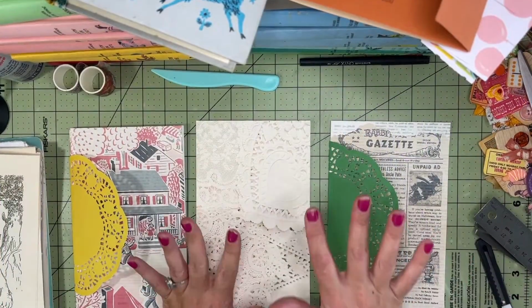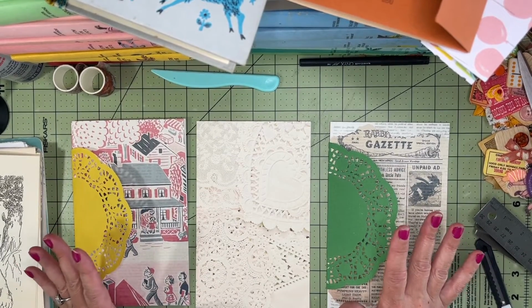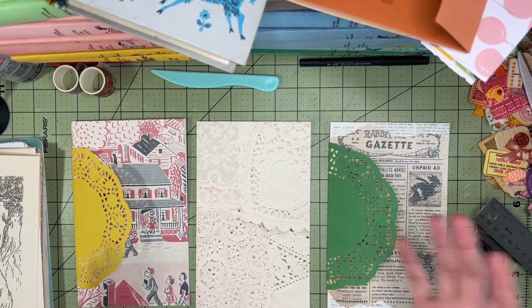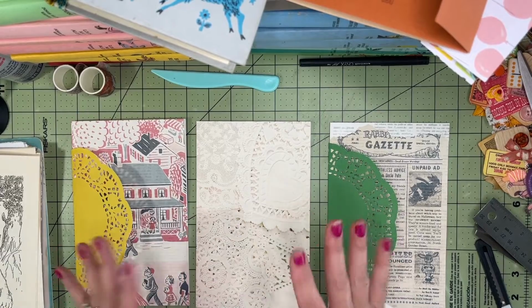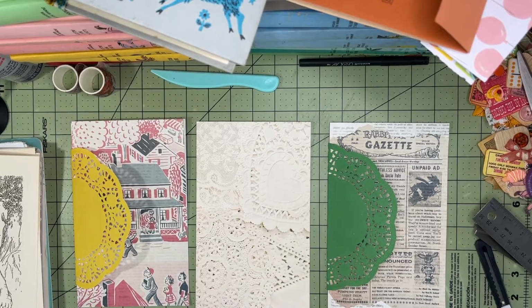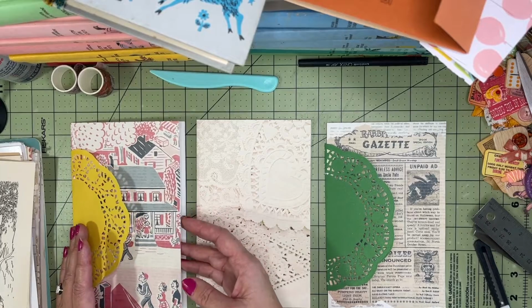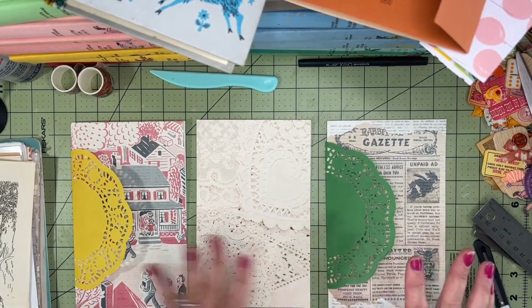All right, so I have decided that I'm going to do 3 groupings of pages or signatures for this journal, only because I have so many pages. I don't want to bulk them all into only 2, so I think 3 will be better. If you don't have as many pages, you can definitely do 2. It might be easier to start out with 2, but I just wanted to show you how 3 would work as well. Now, like I had mentioned earlier, I want to use my digital papers that I created, one for each cover of each signature.